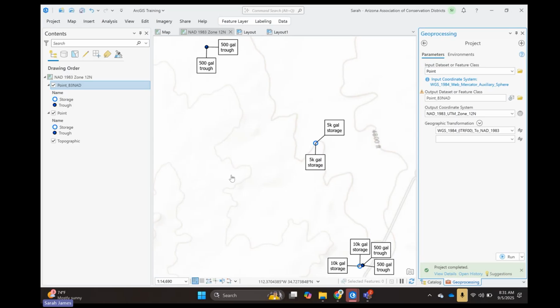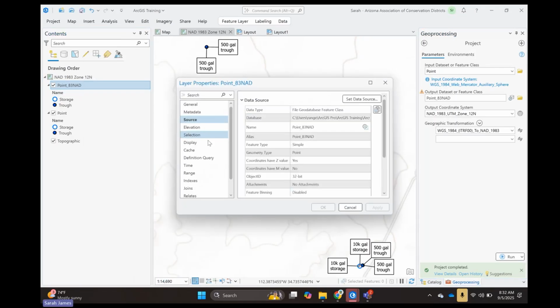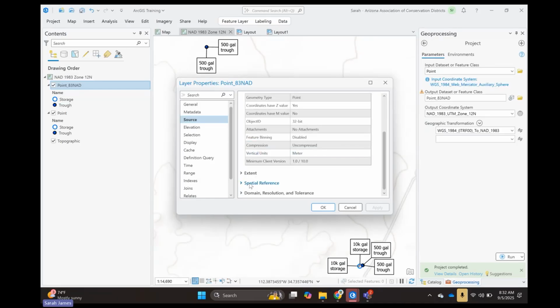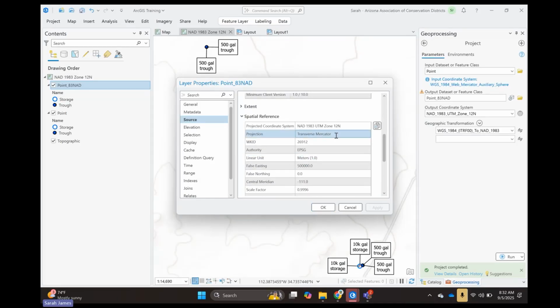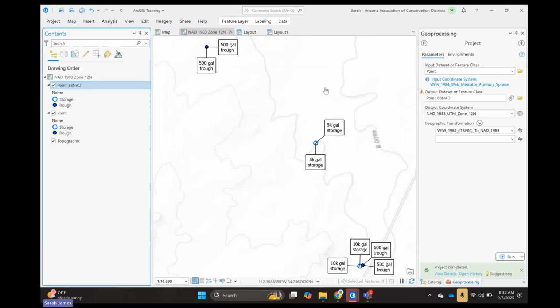Now in this one, what's drawing, there's not really a huge change. However, in experience, depending on which coordinate system it is, it could be quite a big jump. Like I've had them throw me almost 3/4 of a mile south of where my actual markers are with some of the older datums. So I can double check that it did it. I can come to properties, go to source, make sure that now we're looking at the correct thing, and we are, and now everything matches. So it should be drawing as accurately as possible.